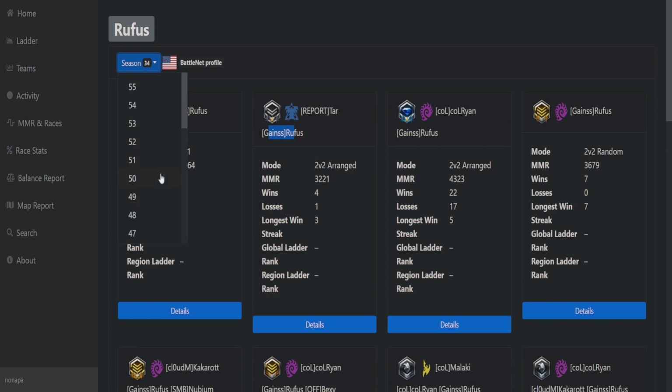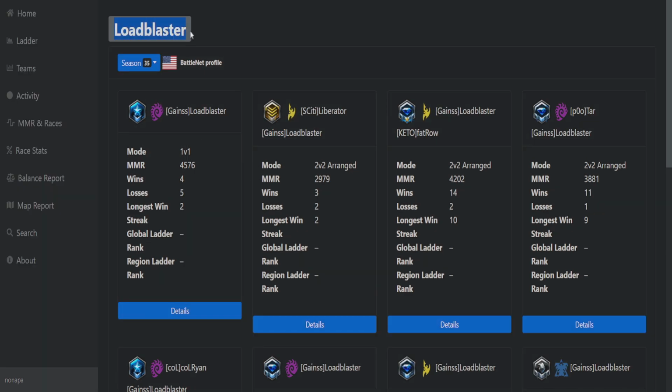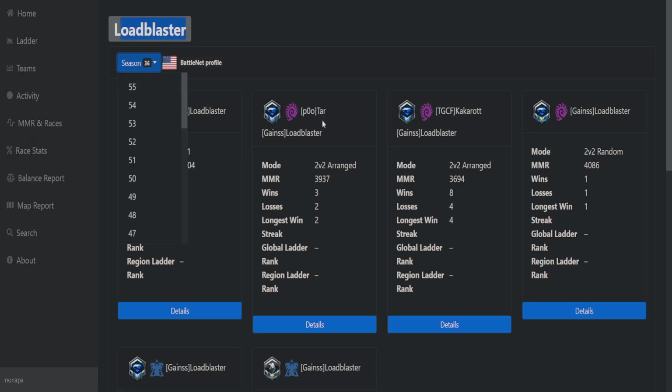Okay. So he went by the name of Gaines Rufus, and then we go up to season 35. Oh, interesting. Wow, we've seen our buddy Load Blaster on how many videos now? What's this, like the 5th video I've uploaded of Load Blaster using Map Hack? Oh, that's interesting. Anyway, so we'll go to 36. What name did he use? Oh, Load Blaster again. In the Gaines, this is the official Gaines tag, so we know that this is actually Load Blaster.